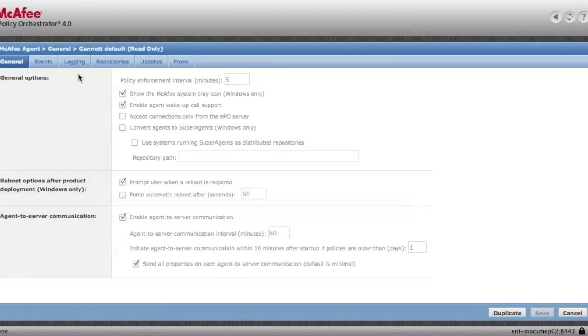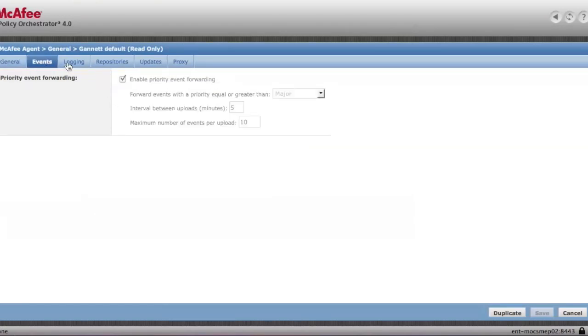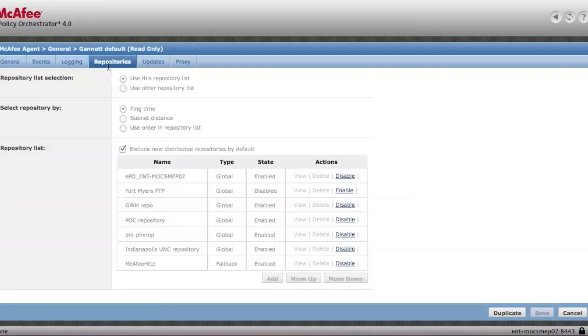The two things I wanted to show in this, you can take a look at your leisure some of the options here. One is the repositories. We have a series of distributed repositories on the WAN, and we have it set to look at all the policies, do a ping test, and grab the closest one. And that works just fine. Should you want to do it differently, you can create your own policy to do so. But this has worked fine for everybody.